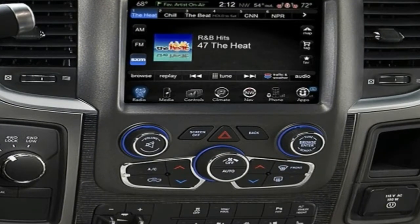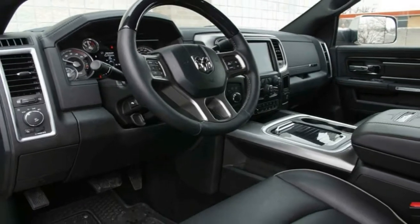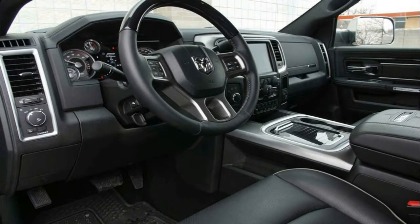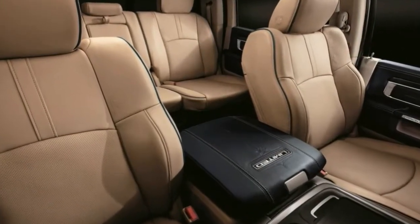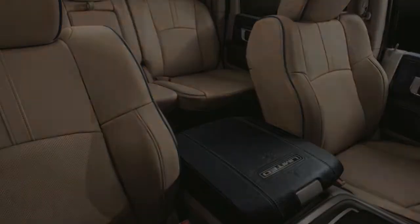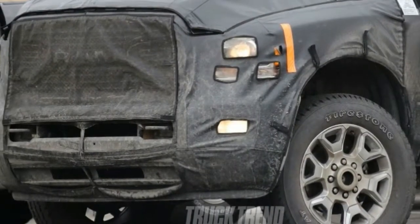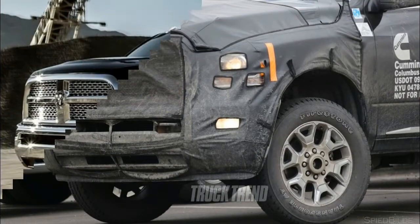This generation of heavy-duty Rams hasn't changed much since its debut in 2009. There have been subtle design tweaks, powertrain and suspension improvements, more model monikers, and added appearance packages. For 2017, the only significant update was a new off-road package for 4WD versions of the Crew Cab and Mega Cab.